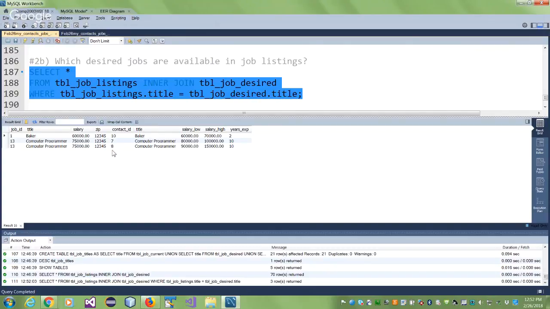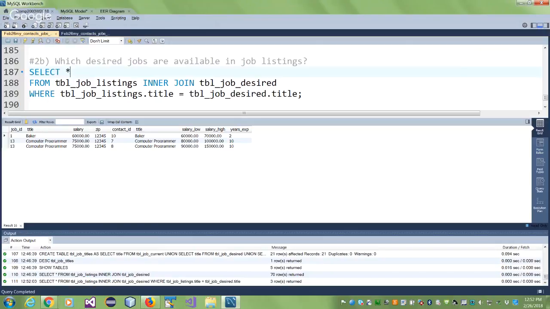10, 7, and 8. And notice how 13 is coming twice because 13 said hello to 7 and 13 also said hello to 8, because their computer programmers were matching. All I said was they should match. So this 13 is a job, it's a listing, a job in the computer programmer is a listing. Two people want it, or vice versa, whatever it is. Right? From here, I know it's in the job listing because those fields are coming in the beginning. Why are they coming in the beginning? Because I wrote this table first. I could have just swapped them. The desired fields will come first and then will come the listing.